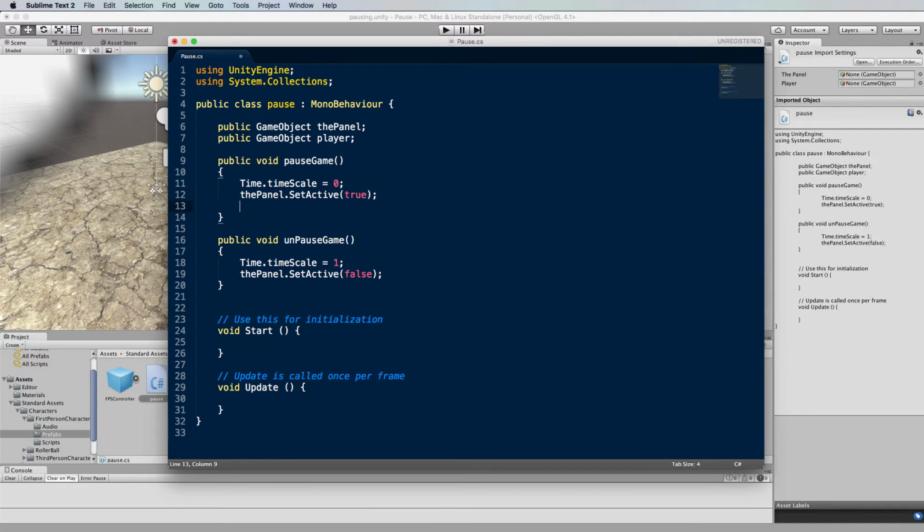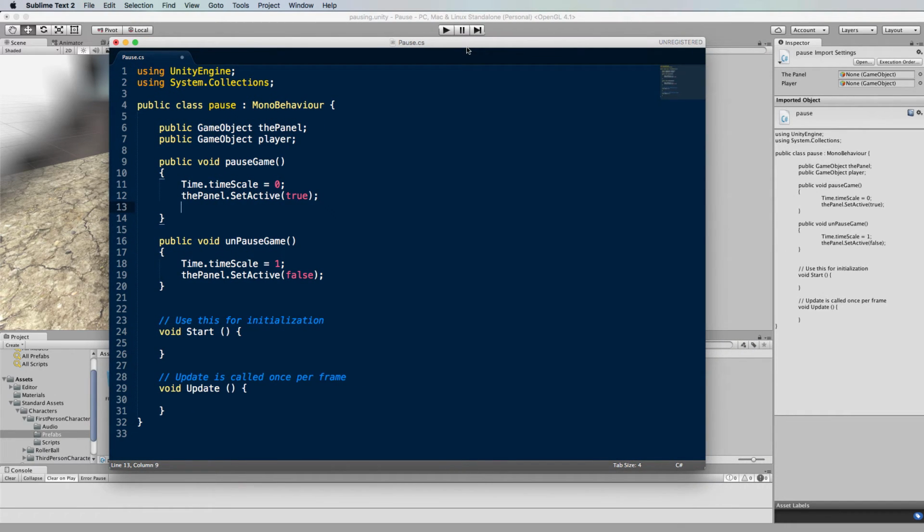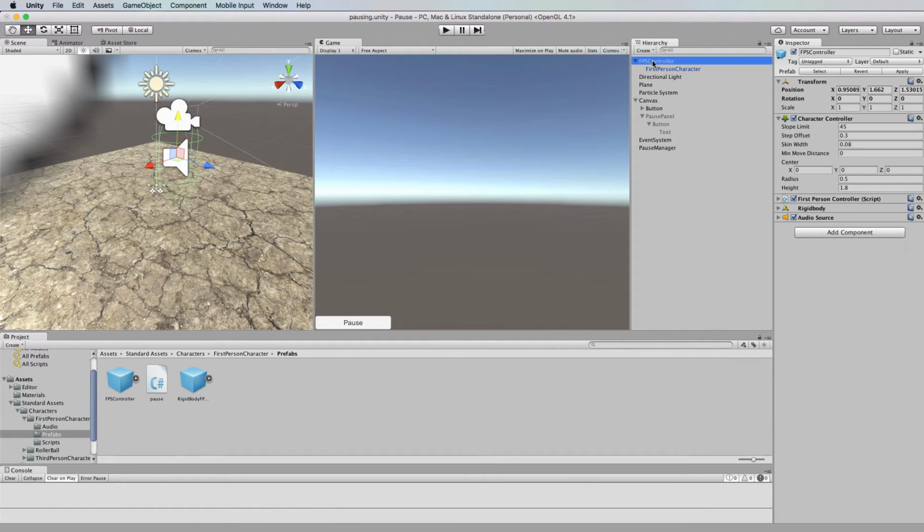So the way to do this is we first need to grab hold of our script. The script we wanted was our first person controller, our first person input. Now you need to have the name exactly the same. So let's just go back here and select this. The script that we're turning off is called first person controller. It won't have any spaces when we type it in. Okay, Unity automatically puts a little space in here for us so that we can read it, but it'll be first person controller with these 3 capitals at the beginning. This script in brackets is superfluous. We don't need that either.